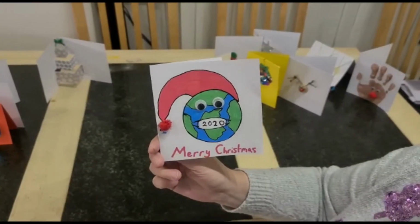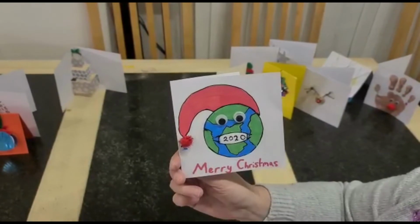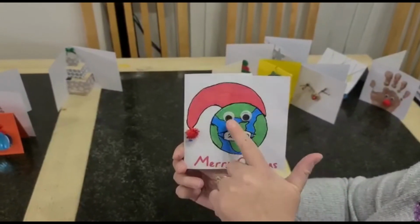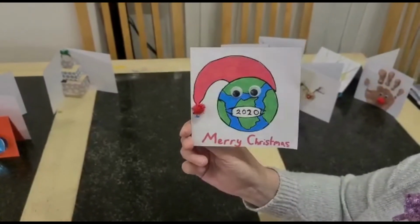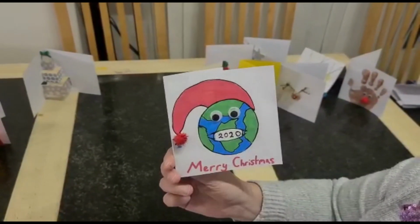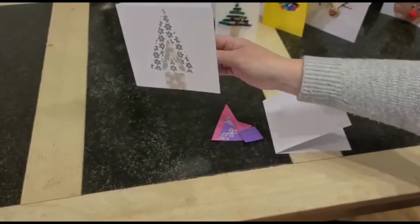If you like drawing, you can always have a go at drawing something. As you can see, it's not quite my forte, so this is why I tend not to do many drawing ones, but I thought this was quite appropriate for this year. This is obviously the world with its COVID mask on. So you could do a rainbow card or something else for this year, toilet rolls, whatever you feel, if you're good at drawing.